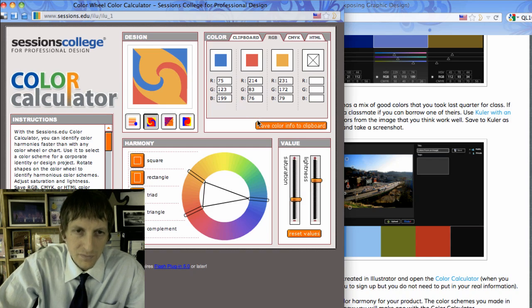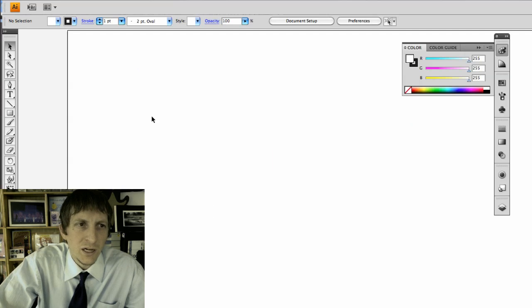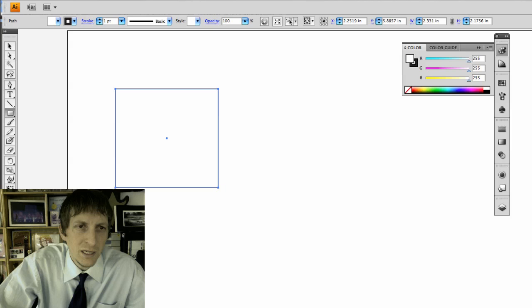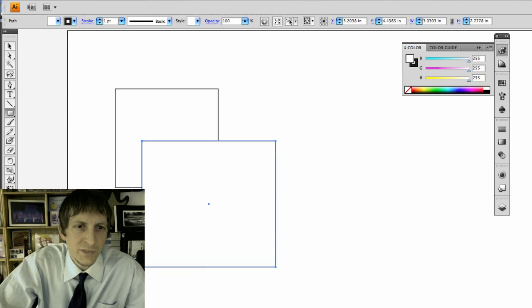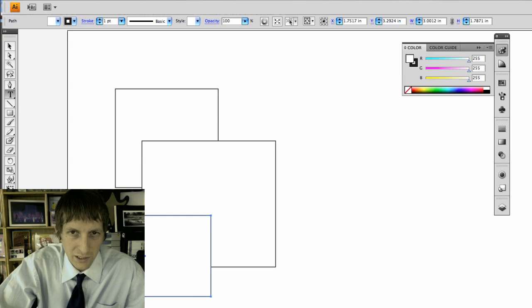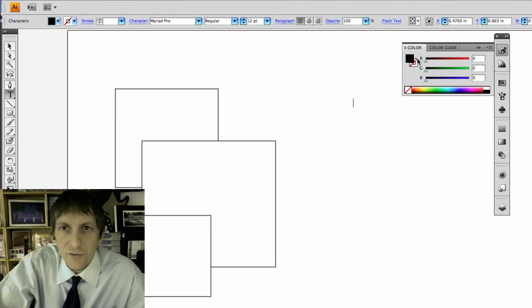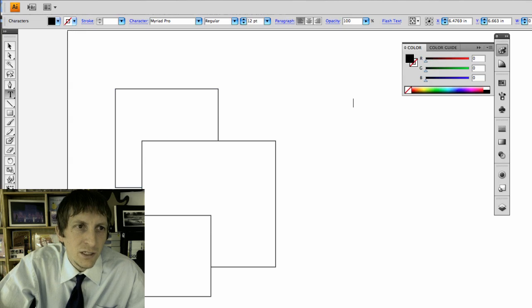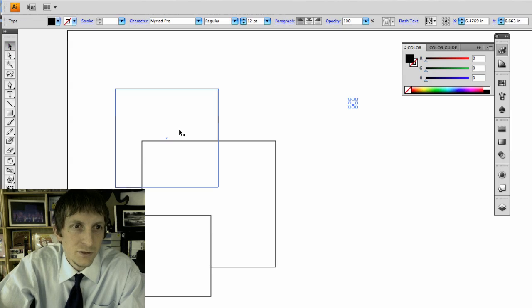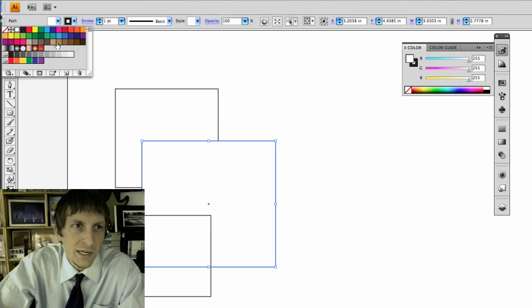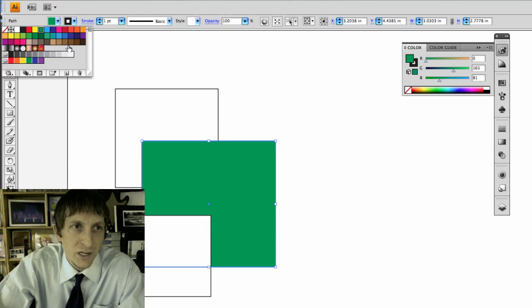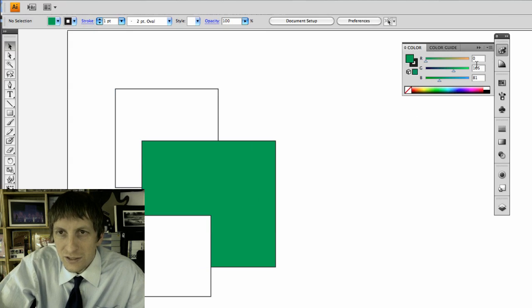So what I can do is save that if I want to on the clipboard, and when I open up Illustrator, if I want to make a new drawing, let's say I want to fill my product with 3 different colors, you have your color swatches here, right? So if I choose a color, so let's go ahead and choose one of these squares, and I fill this in a color, not red because I don't like red. You'll notice that it has 3 numbers to it. Now notice this is RGB.